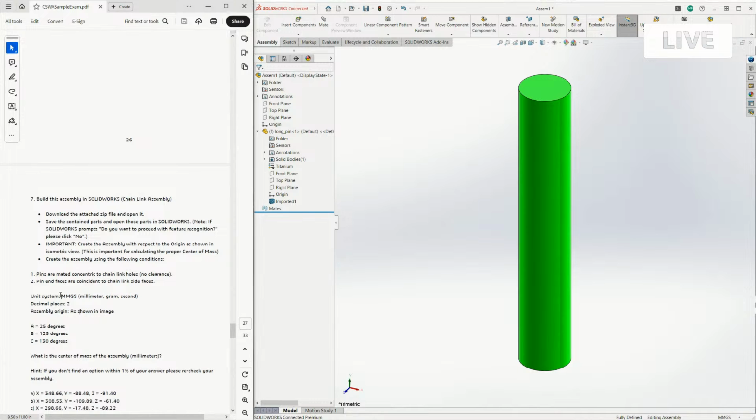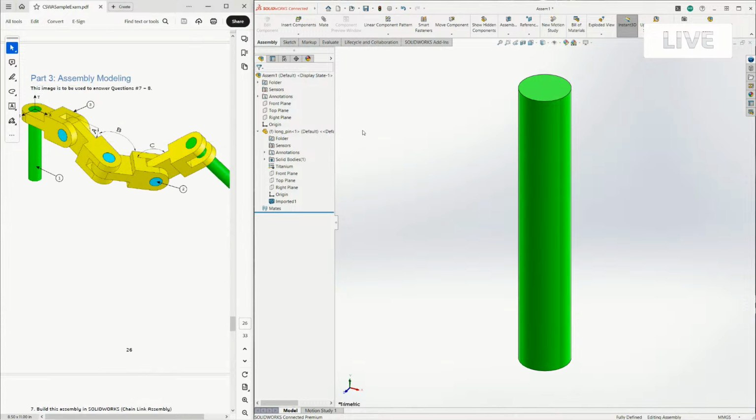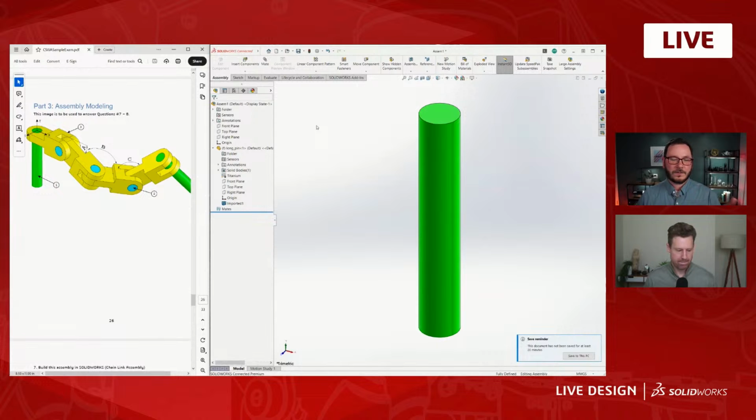Now remember, we want to do millimeter gram second here, so we'll just double check that our template is using millimeter gram second. And there's no need to be concerned about the mass properties here because we're not inputting the mass into the tester client. Just to reiterate, the reason why you wanted to start with that one is because you get it automatically fixed with the first component that you add to the assembly, right? Drop it on the origin and get that automatic fixture, which of course you can adjust later. But again, it just saves you time when you find the right one first. That's right. It does.